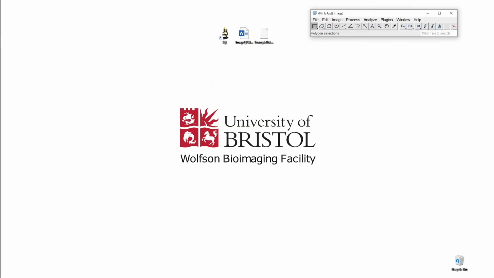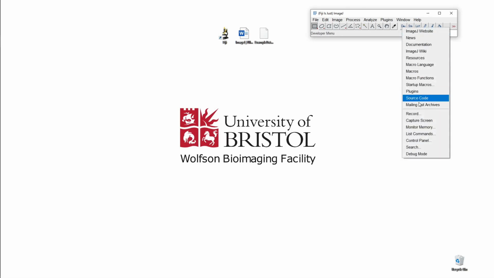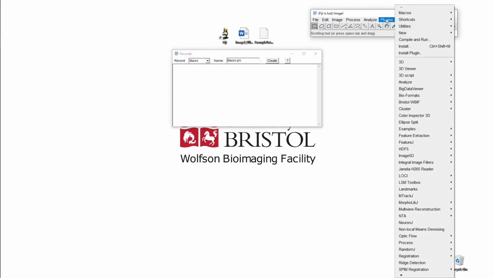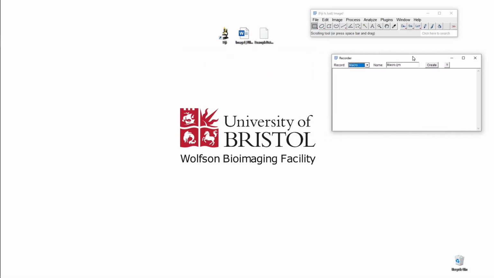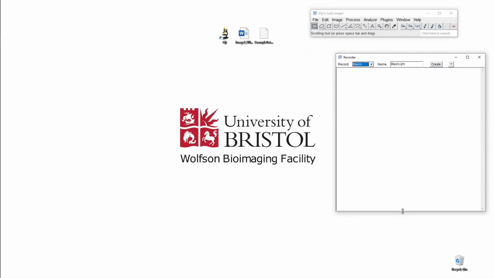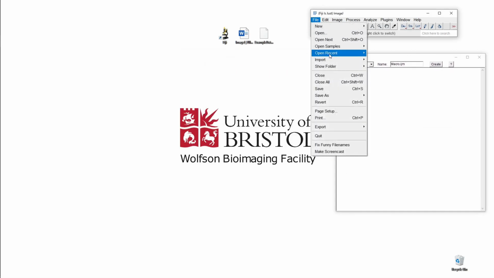Okay, so quickly to demonstrate macros, we're going to just run through the same workflow that we've been working through today, but just with the select few steps that we optimized. So we're going to run the macro recorder. Here I just did it by clicking on Dev and Record, or you can go the long way, which is to go Plugins, Macros and Record. So we'll leave that running on the right hand side, just extend it out. And then we'll open in our data here.